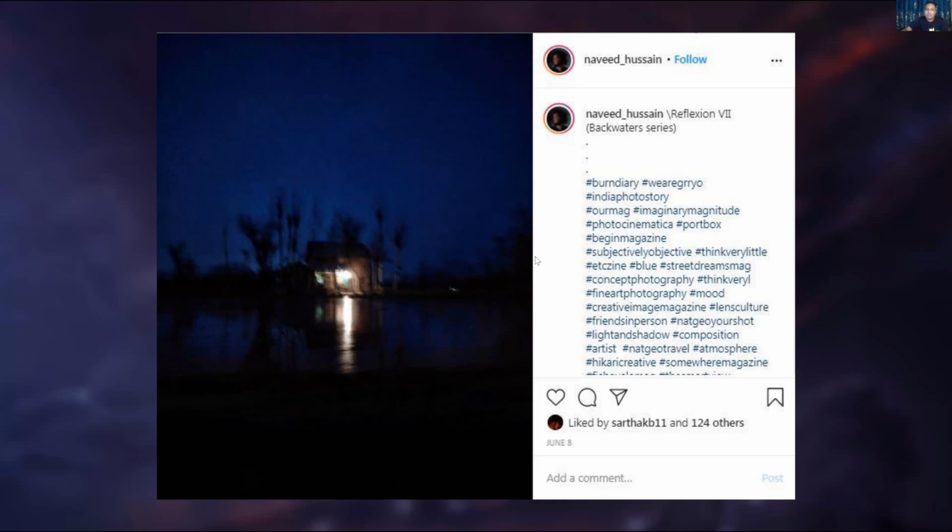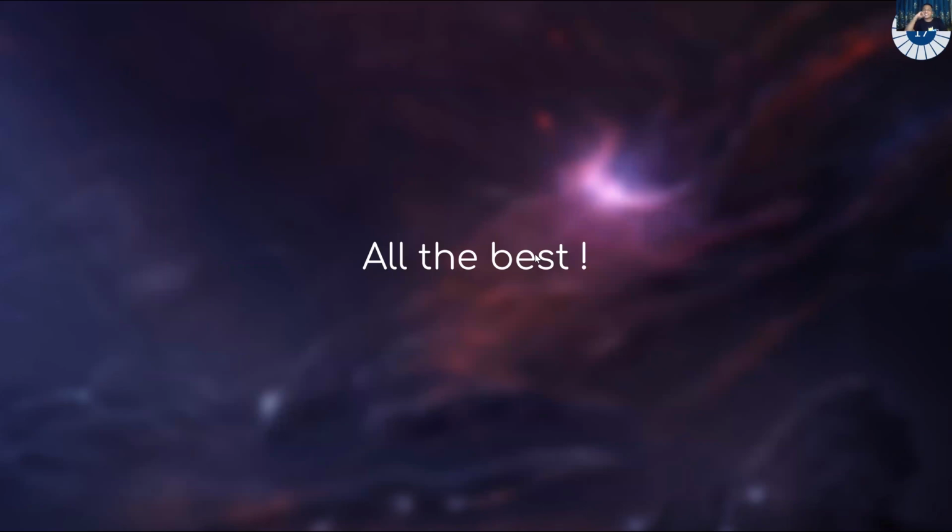Let's head to the next image. Oh, okay, so we are done. So this is the contest, guys. You have to click your pictures on slow shutters. Just make sure the depiction of slow shutter motion should be there in the image. You can use light trails. You can click star trails also. You can create stories by using slow shutters. It's completely up to you. You have freedom to click on your DSLRs and mobile phones also.